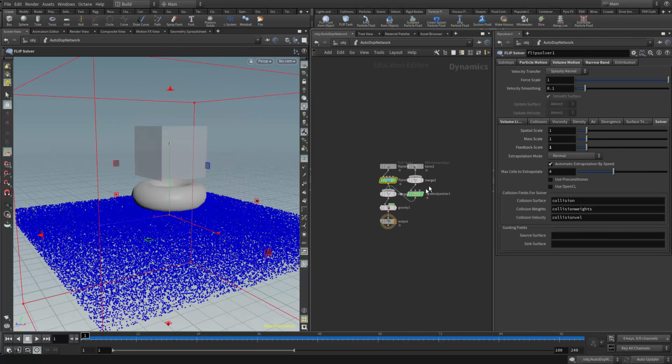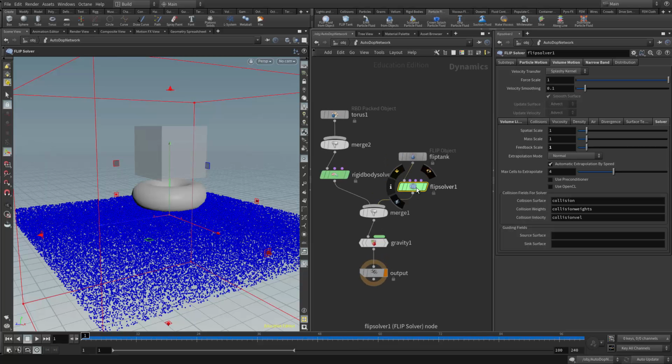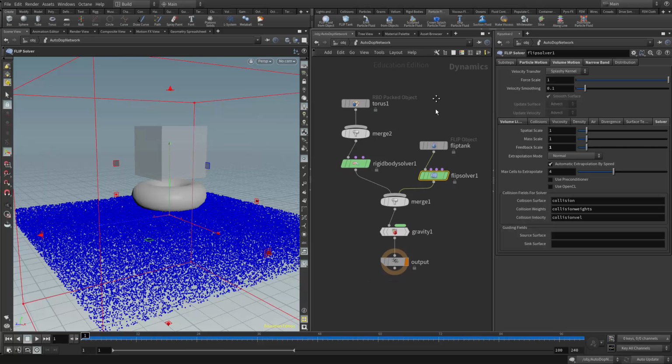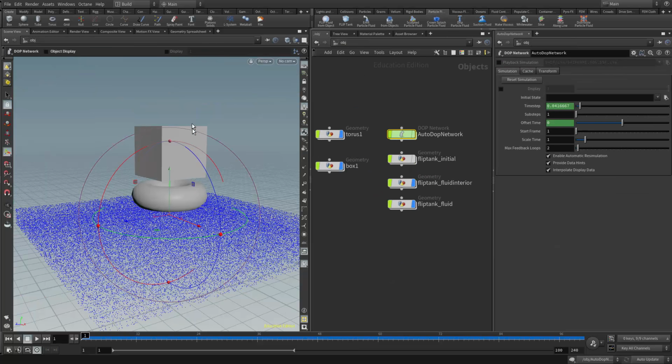In here, I went to the flip solver. And in the flip solver, I came over here to volume motion solver and I set the feedback scale to 1. It's set to 0 by default. So if we set it to 1, we get a little bit better interaction and the object that we're dropping into the fluid floats. But this isn't really a fluid simulation tutorial. This is about how we can get another object to follow the simulated object.